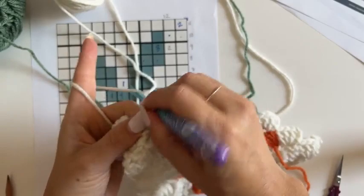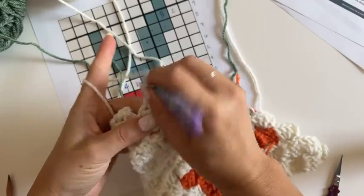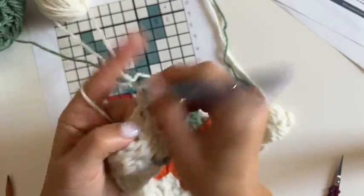Okay. Grabbed that white. I just left all my greens. We have a lot of stuff attached now, but we're going to go with it. Okay, here we go with the white. And now I'm at the very top. This is my last corner. I'm at the top of the corner. So I do those chain three and those three double crochets. Okay. I'm just going to go ahead and turn.